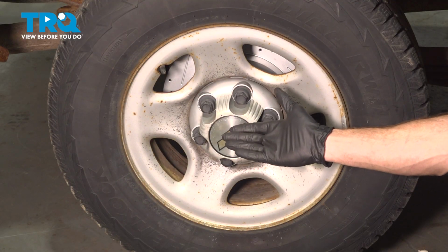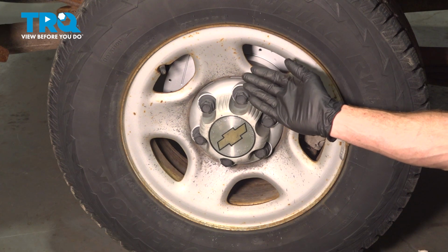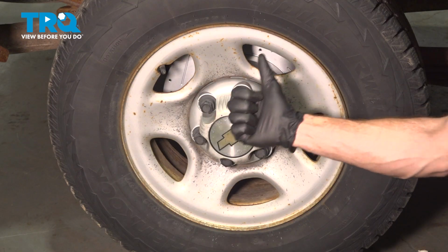Okay friend, we showed you how to install the parking brake shoe on one side of your vehicle. The process is the exact same thing as the other side of the vehicle. Once you've done that, you want to make sure you test the parking brake functionality, and then you can take your vehicle for a road test.